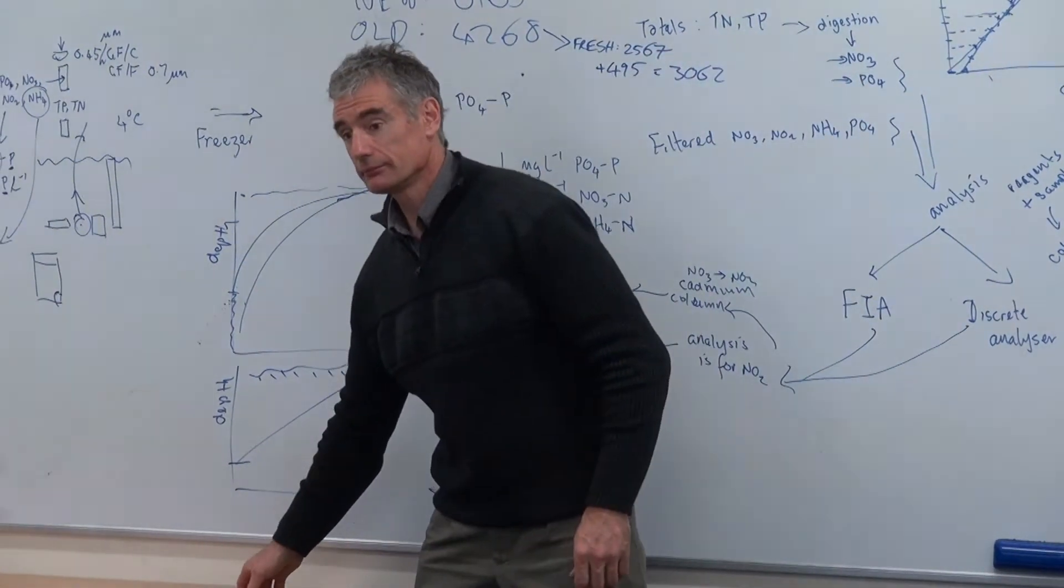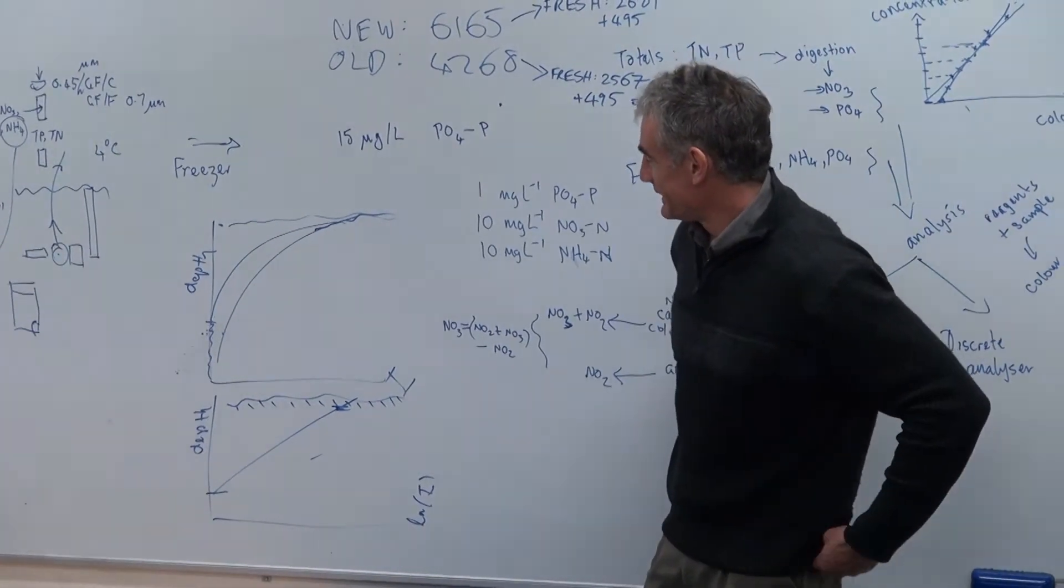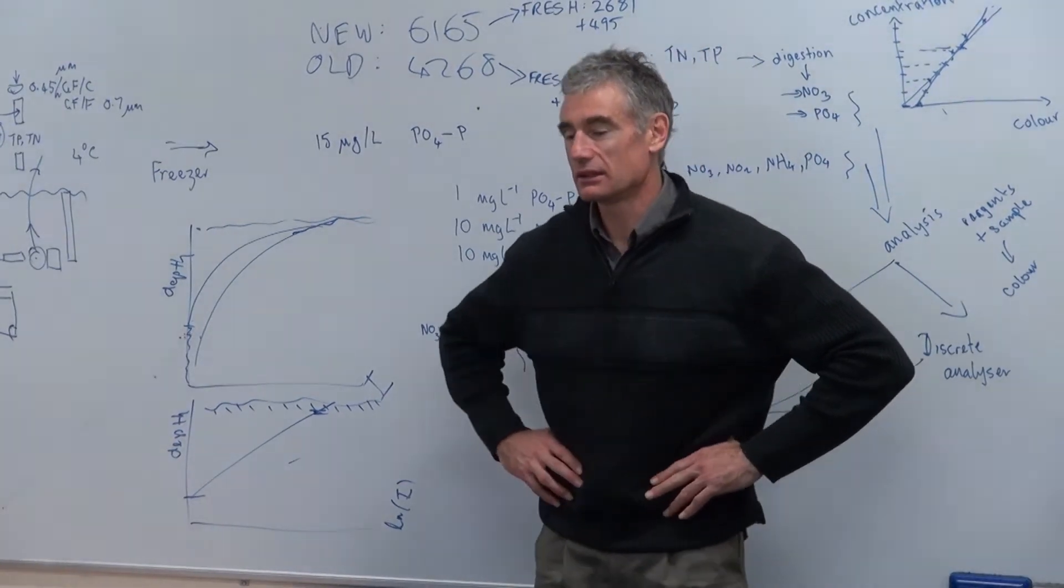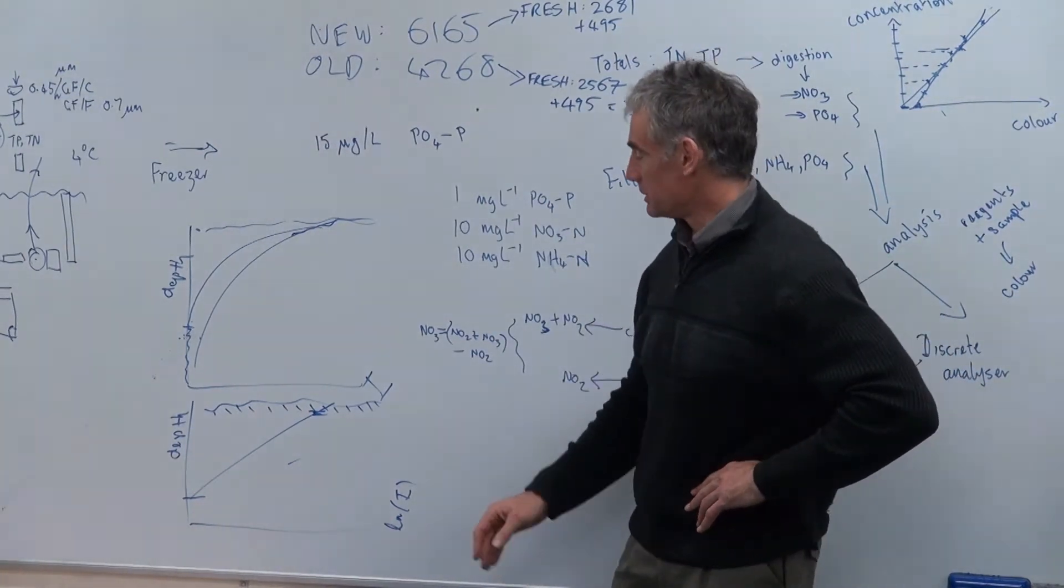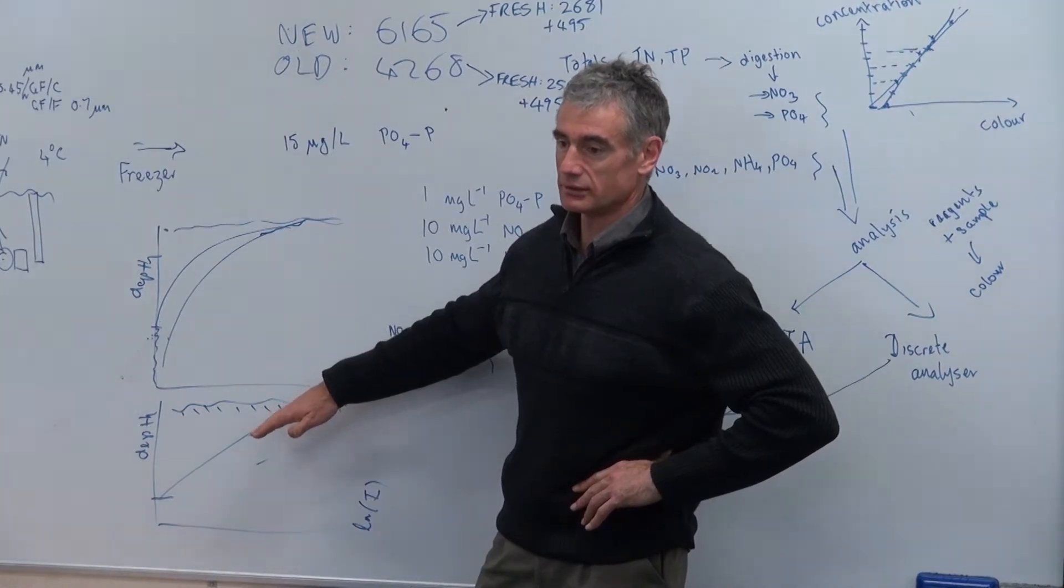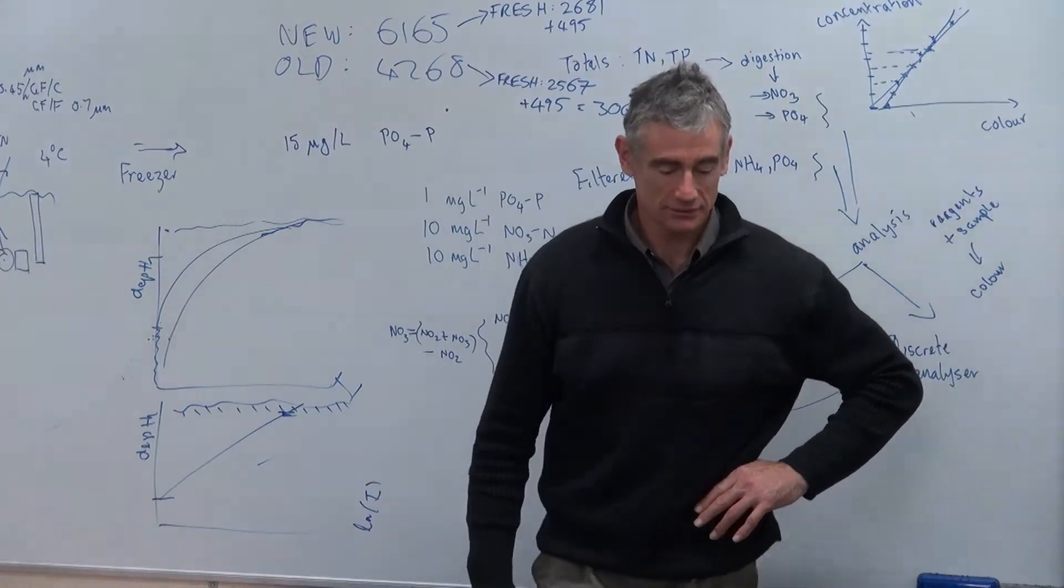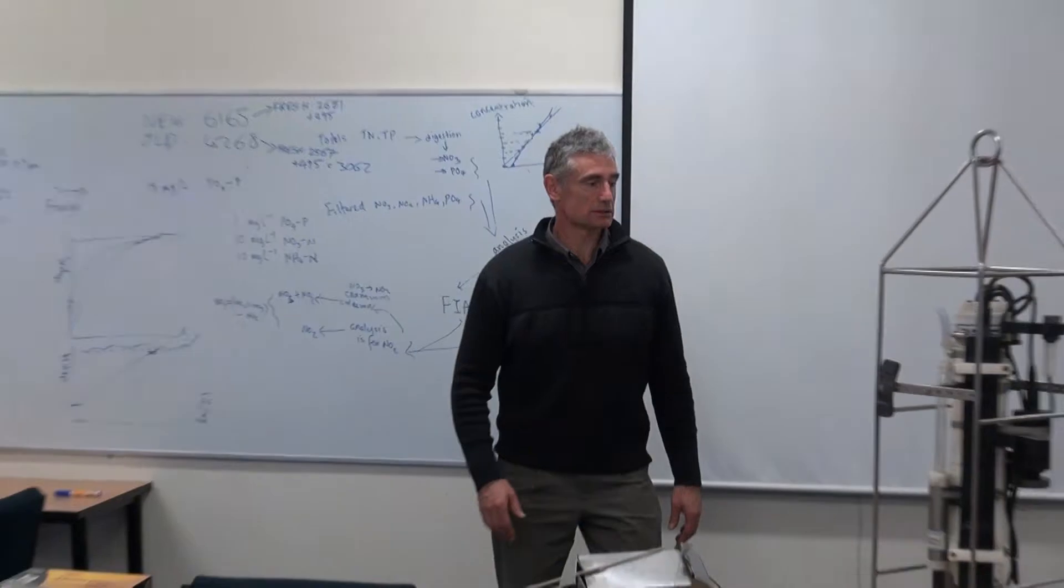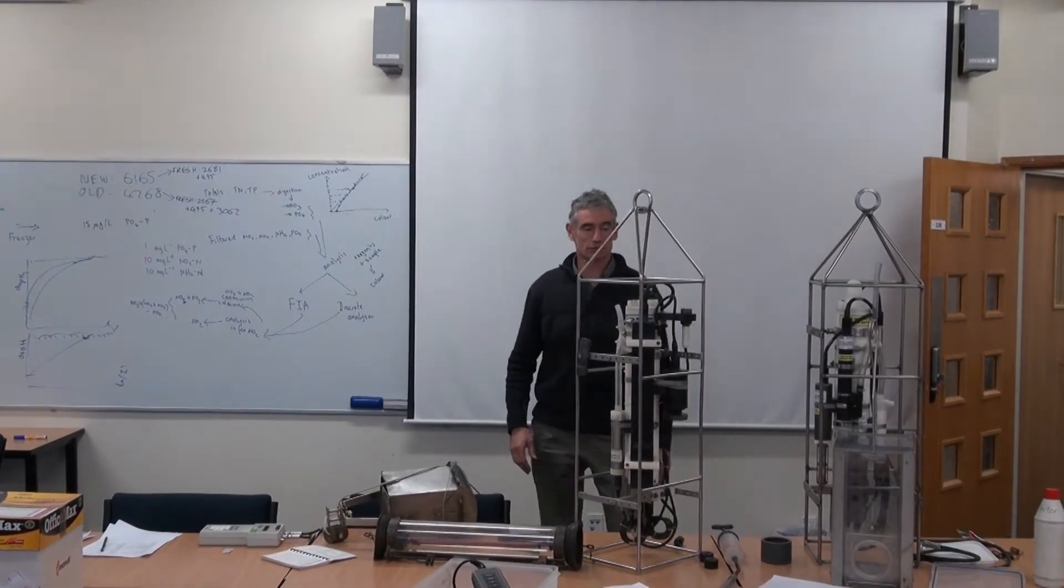So the first meter, does that count for a cloudy day, a bright day, or clouds? Well, ideally what you should be doing, you want constant light conditions as you drop your cast. Despite that, this is usually an R squared and whatnot. Do the best you can when you're rocking down on a boat sometimes. But these instruments are, I mean, this lighting was just absolutely fantastic to do.